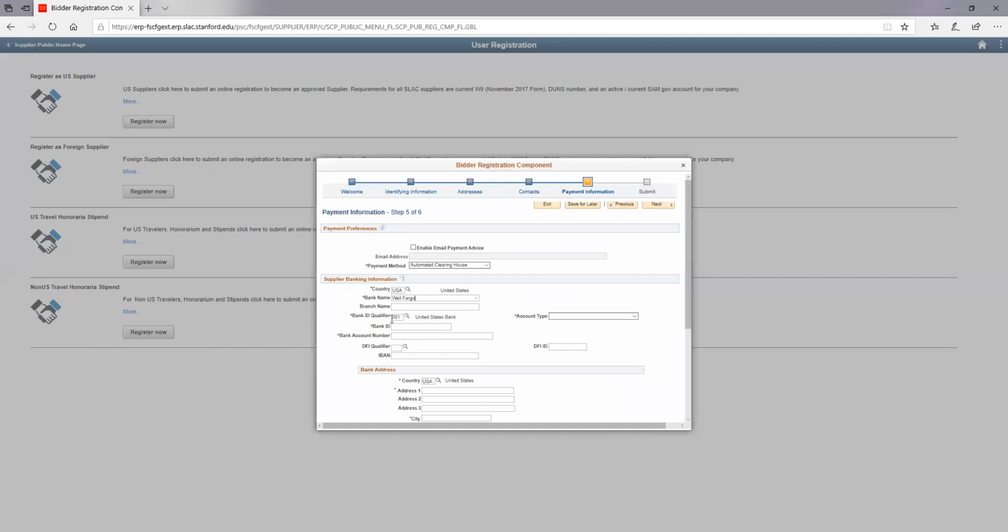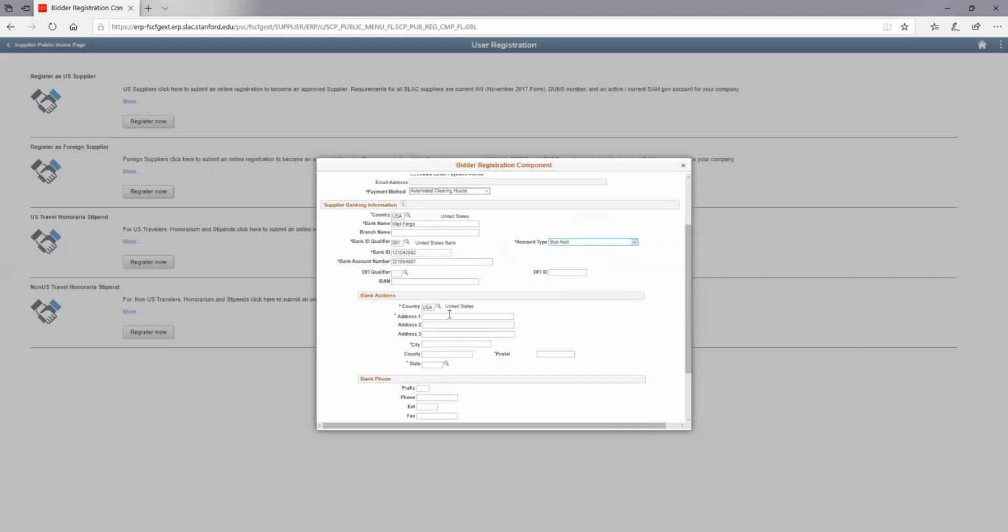Bank ID qualifier, you can go ahead and leave this as is. This is for United States Bank. Select account type, business account. Bank ID means the routing number. So depending on what your routing number is, I've just looked up Wells Fargo's routing number for California. Bank account number, you can go ahead and enter in a bank account number.